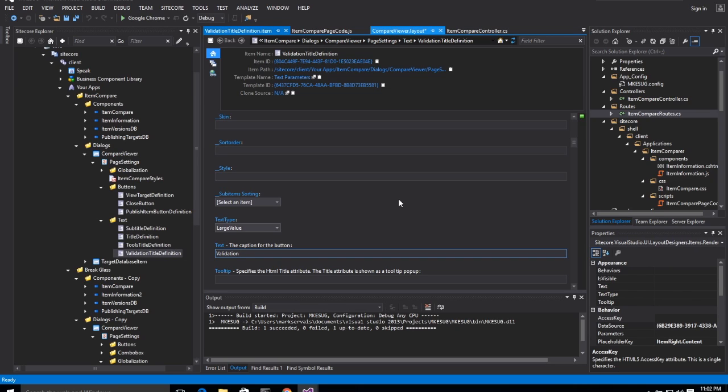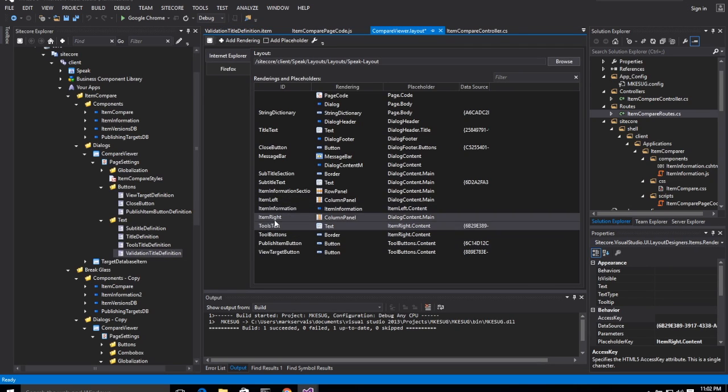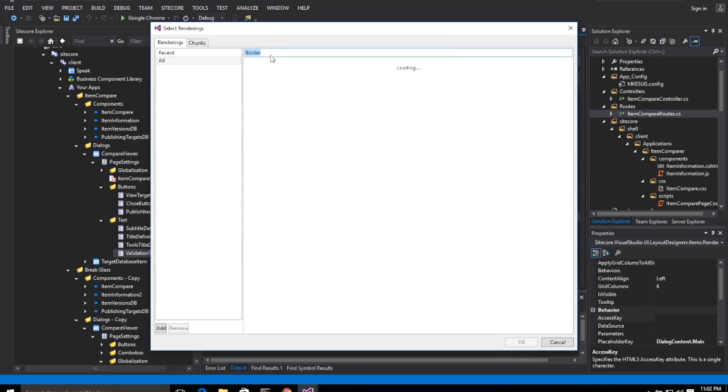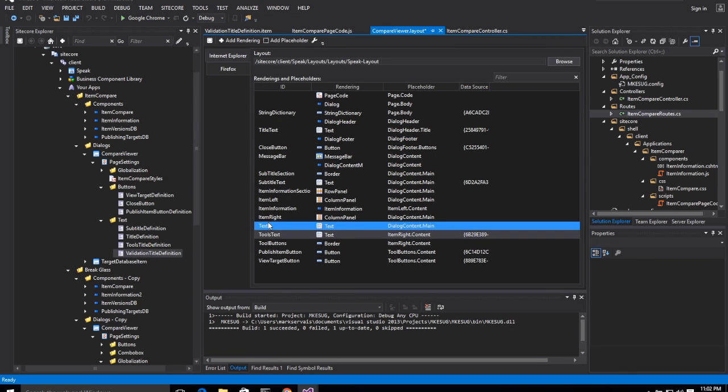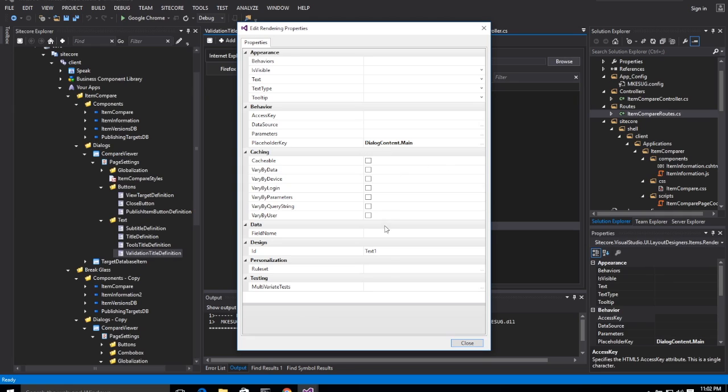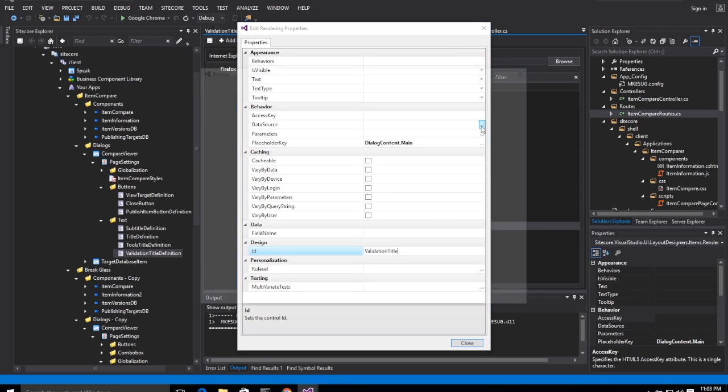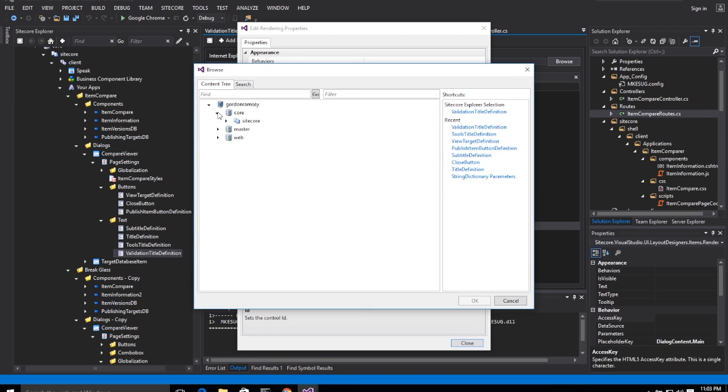So then we'll go to the layout, and we're going to add two things. First, we're going to add that text rendering, and then we'll attach that to the data source we just created.